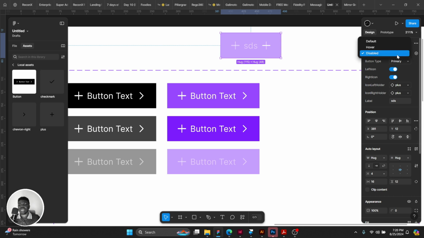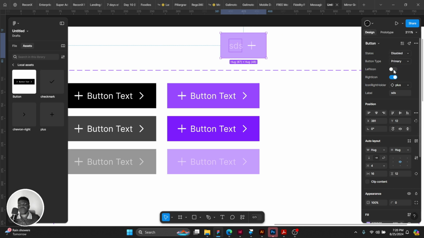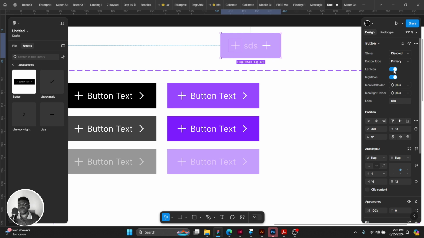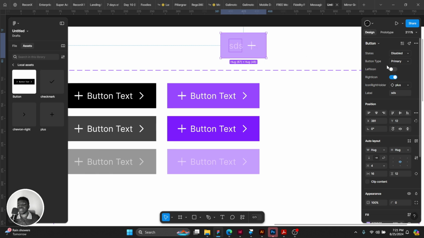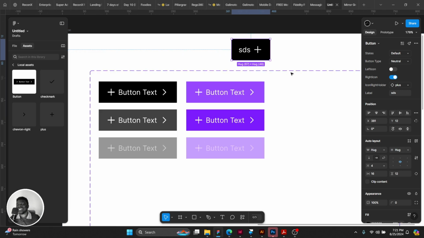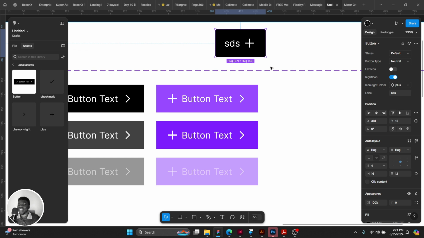So you see, what we just did is reflecting here because the weight is still consistent. If I take it here, see, it is still consistent. If I change the button type to neutral, the weight is still consistent. You see, it actually saved it. All right. So yeah, I think we're good.